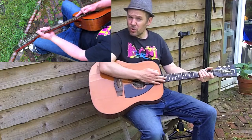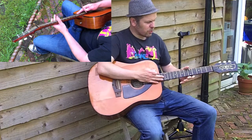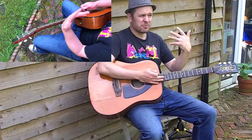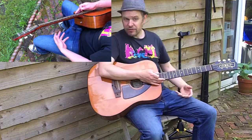New set of strings always helps. A nice clean neck always helps, keeping the back of the neck clean so that it's easy to get around, and also just basic things like washing your hands before you play. That makes all the difference.